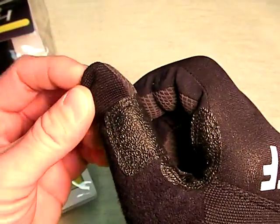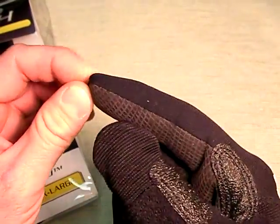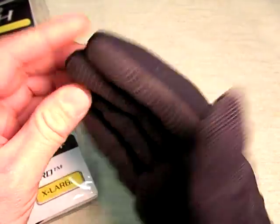Now, see how I've got a little flop in fabric? This is definitely what you do not want to have in your glove. You want them to fit tight. And so maybe I could go to a large size and maybe those would fit better.